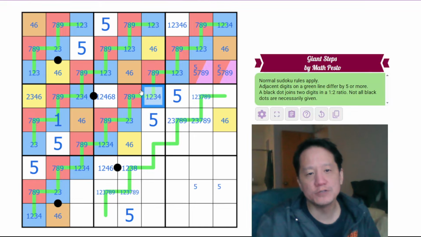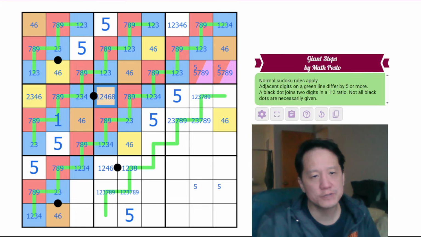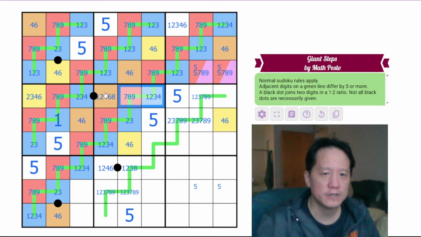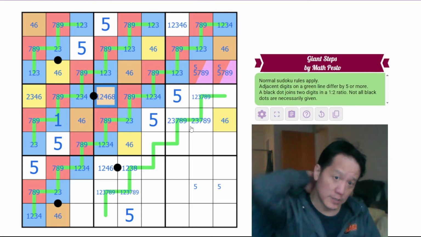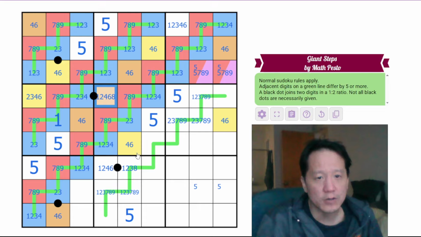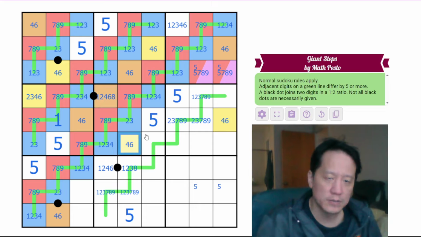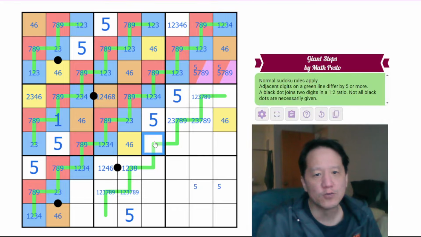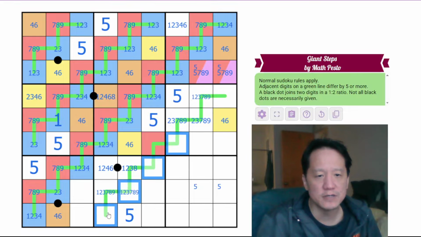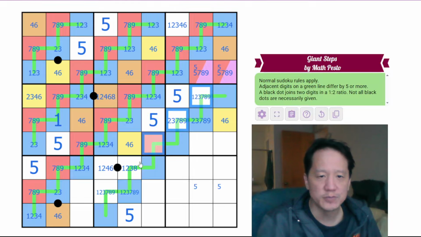This is 1, 2 of each set. So this has to be orange, right? This is yellow. Therefore, we have a low, high, and low, high here. So this must be the orange. We have 1 orange here and 1 red here. That guarantees that in box 5, the remaining cell has to be red. So that leaves these as blue again. So these are blue and these must be red.